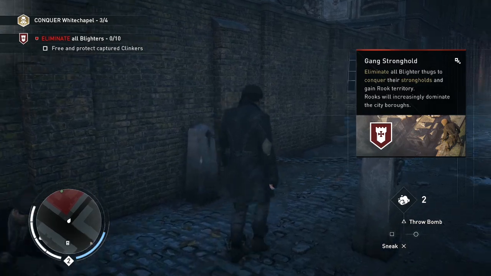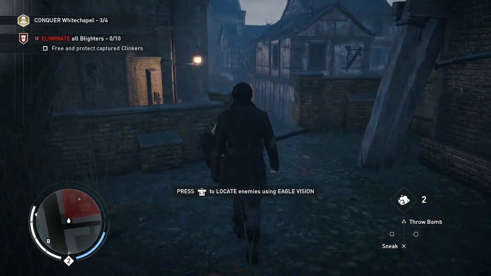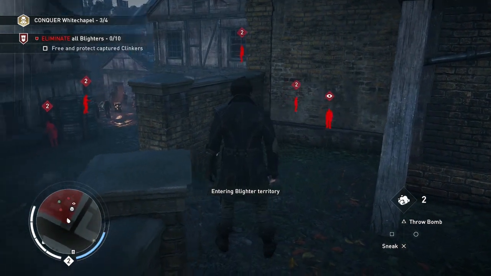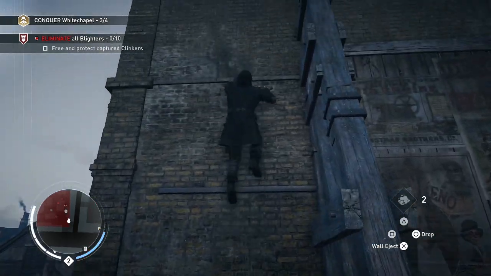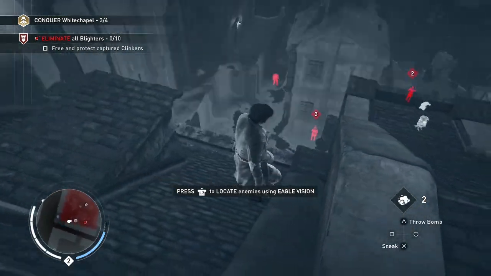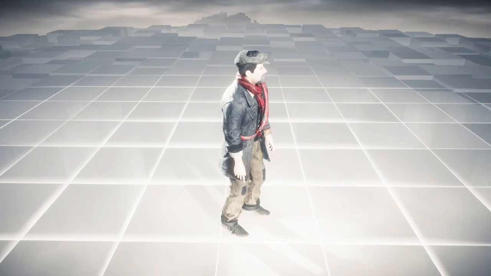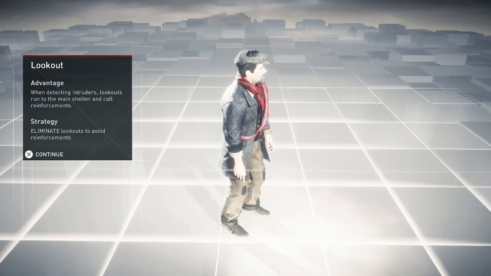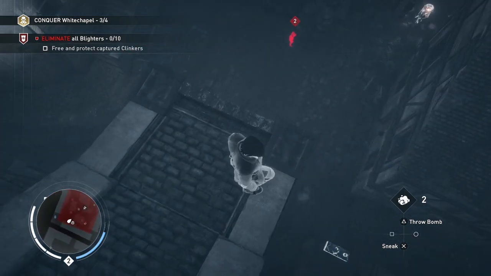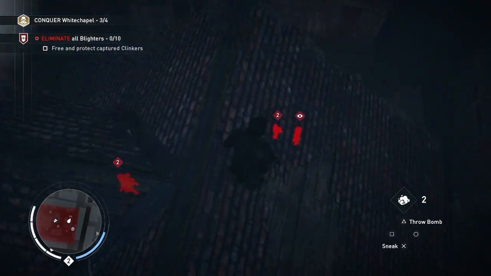Like it a lot. So we've got to eliminate all the blighter thugs to conquer the strongholds and gain Rook territory. All right, it's time to dominate. Oh, I like it. I like it. You guys don't know who you're messing with. I won't lie, guys, I am normally better at stealth than what I've been showing. I don't know why, but today it's just not stealth day. When detecting intruders, lookouts run to the main shelter and call reinforcements. Eliminate them first. Okay, will do. Alright. Should be pretty straightforward if you ask me.